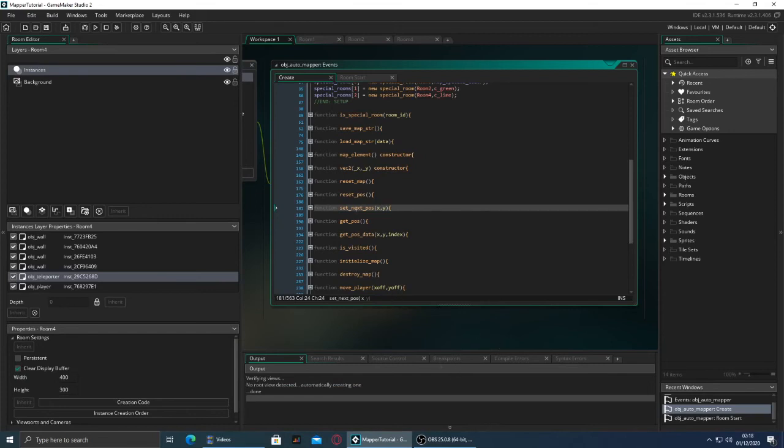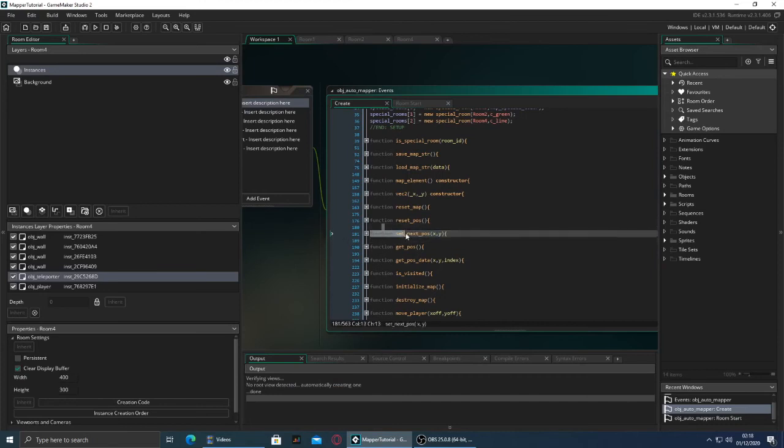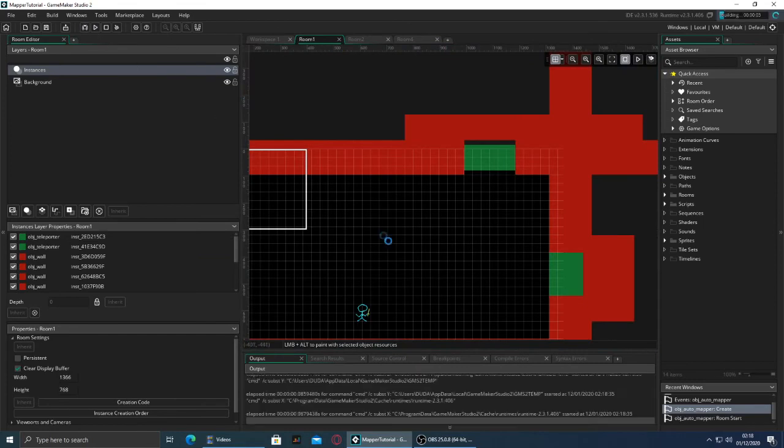Okay, moving on, we have the set next position function here. You're gonna use this function whenever you need to teleport the player to a room that's not the room right next to the current room. Okay, so let me show you what I mean.